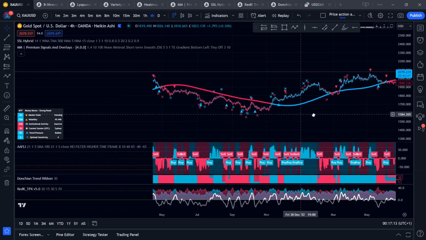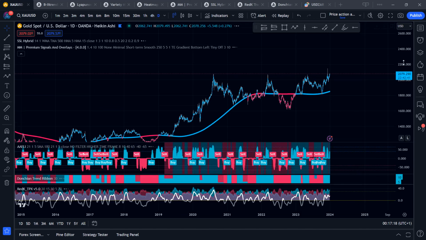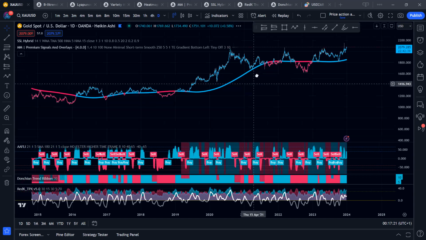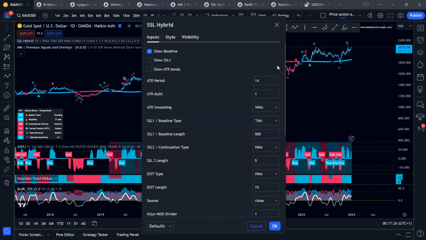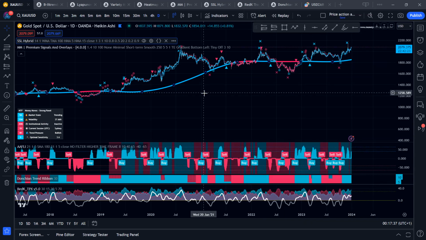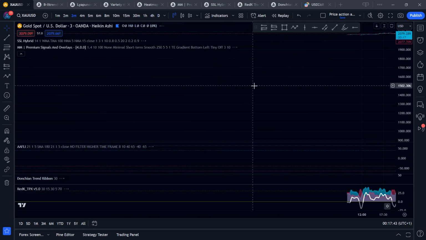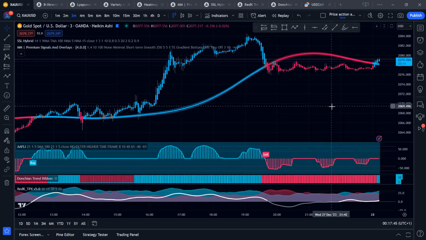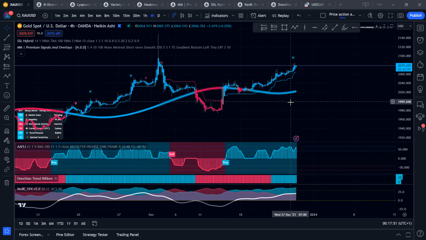So there you go. And this is for the higher time frames. You can go to the daily even to see more of that. So let's change this back to 100. 100 is balanced in my opinion, and I do use the type TMA because it's much better in my opinion from the tests that I've done. So let's go to 3 minute because I usually do scalping. Actually, let's go to 4 hour just to make the demonstration much easier.